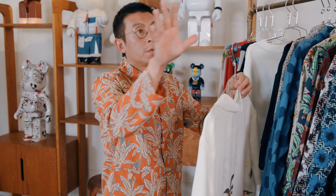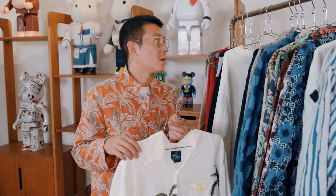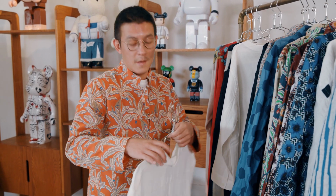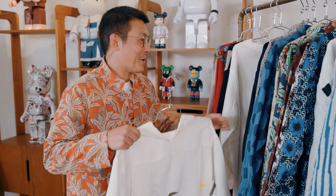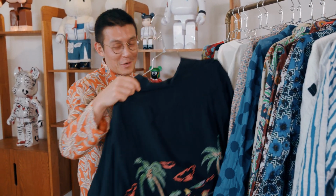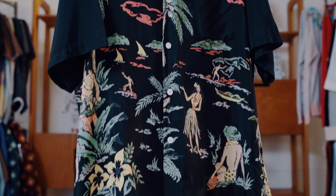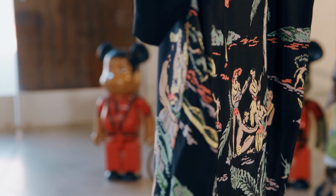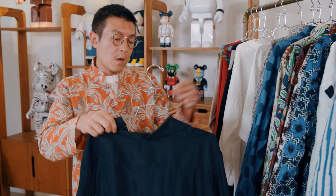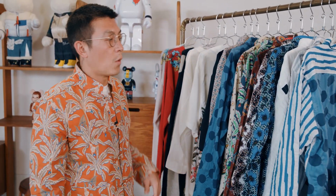And on the walls, they had vintage Hawaiian shirts from the 1950s and 1960s and stuff. And I think my wife went insane and bought a lot that day, and he became my friend. So immediately after that purchase and that sale, I asked him if we could do a collab. And he agreed. So this is 100% made in Hawaii, a very classic Hawaiian shirt company. They call it Aloha Shirt, actually. They say Hawaiian shirt is what tourists call it.